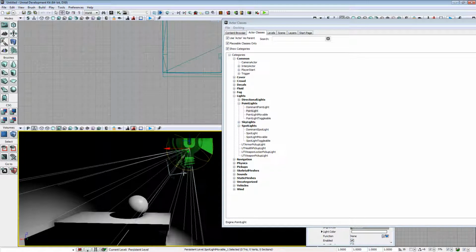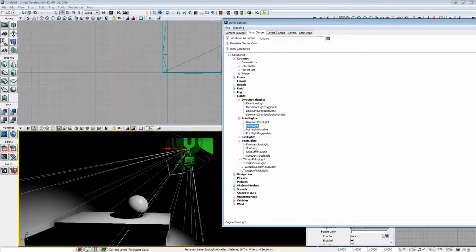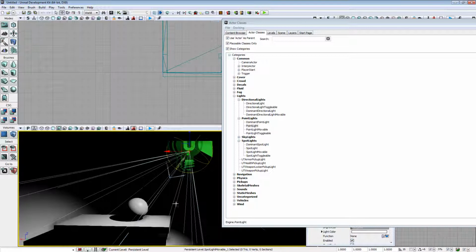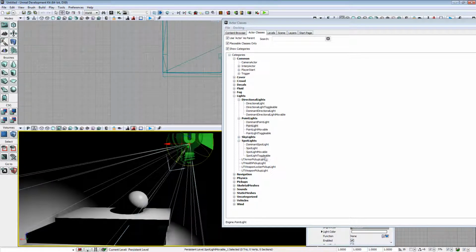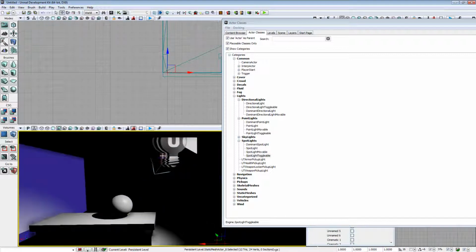Okay, so that's pretty much lighting in UDK. You've got your different types of light, directional, point, and spot. If you can use a directional light, make sure it's a dominant directional light. Once you've got your dominant directional light, use different point lights for your small light sources, or different spotlights. And you're pretty much there. If you're going to have a moving light, or a light that changes its brightness, use movable or toggleable. And obviously you need to set up your light maps for each of your models in UDK.